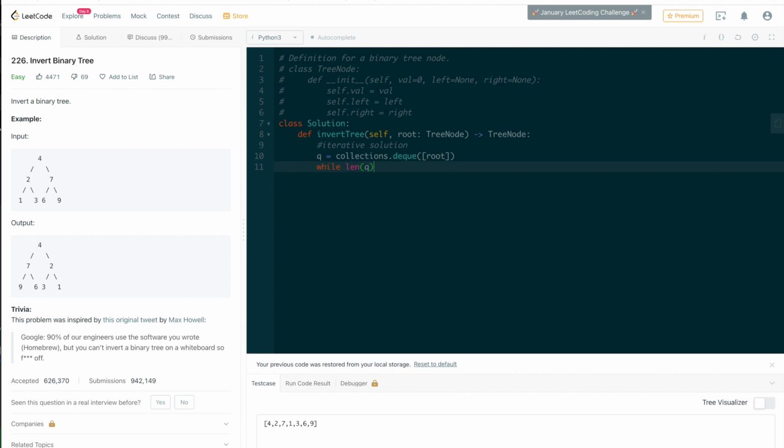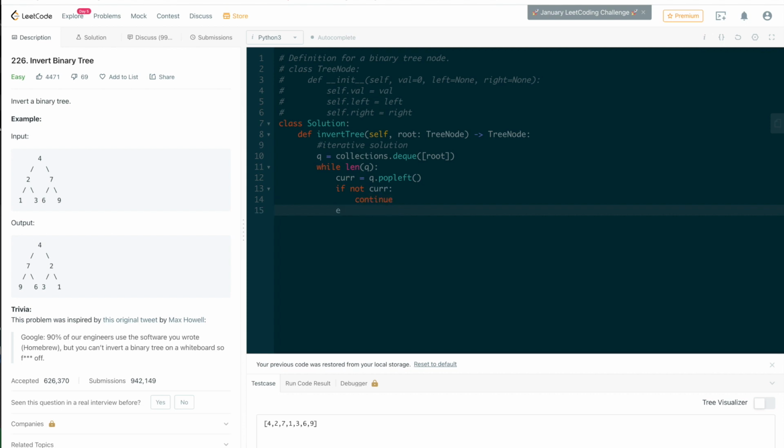Whenever there's something inside the queue, we want to remove it and add it to a variable. So I'm going to have current equals queue.popleft, to remove the item from the queue. Then if not current, this checks if there is a node or not. If there is no node, we continue and move to the next iteration.